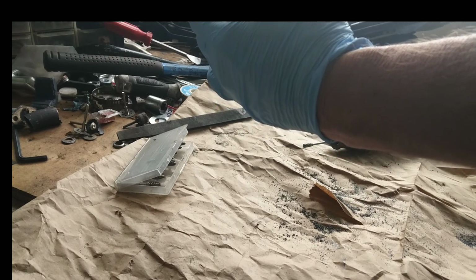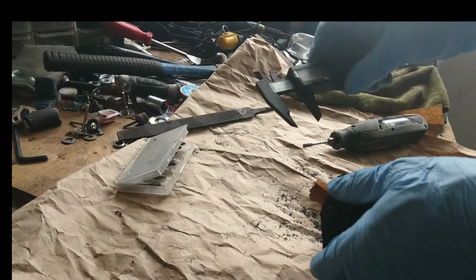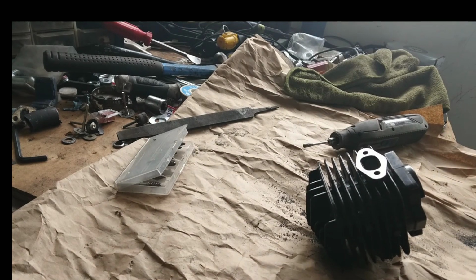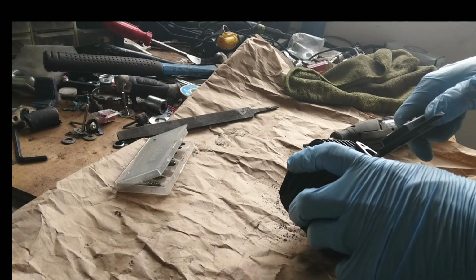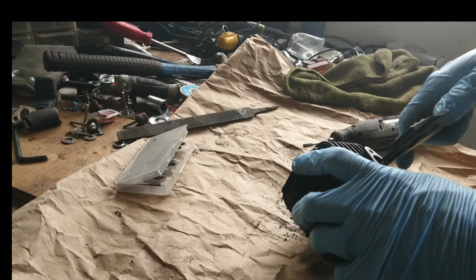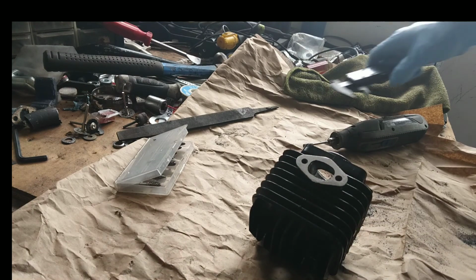We got roughly 21.9. Let me check it again. No, 22 even now. I'm going to check the depth of the floor here. From ceiling to floor, the port is 13.8.